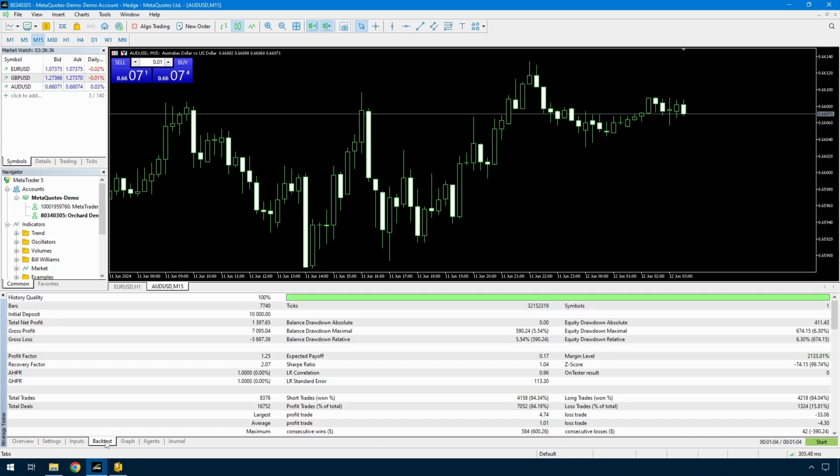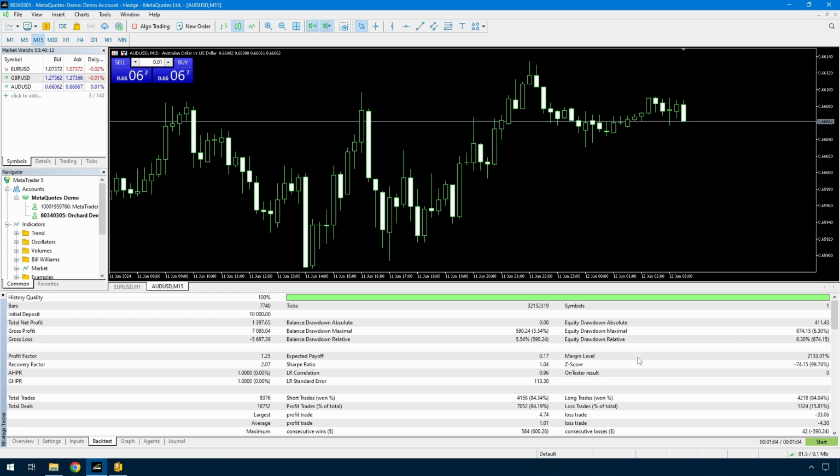If I look at the backtest total, the total net profit here is 1,397, where the basic grid had a profit of 5,021. The absolute drawdown of 411 is a little less than the base grid, which had a 578 absolute drawdown, but the maximum drawdown at 674 is significantly lower than the base grid of 1,991.